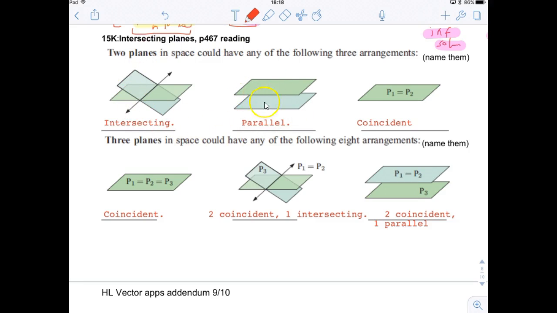So you could have planes that are parallel, that never touch, but are different planes. Then you could have planes that intersect each other. And when planes intersect each other, they're going to invariably look like this. You can turn them in a certain way so that they'll always look like this. And the intersection of two planes is going to be an intersection in a line, right? This is an uninteresting solution, which is that the two planes are the same plane. Okay, so there's intersecting and parallel.